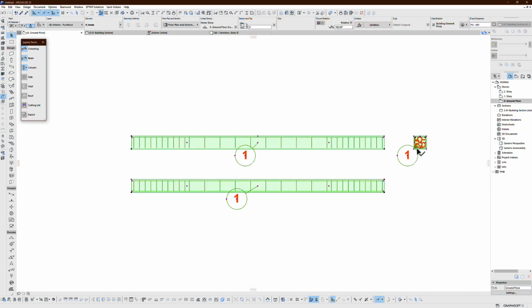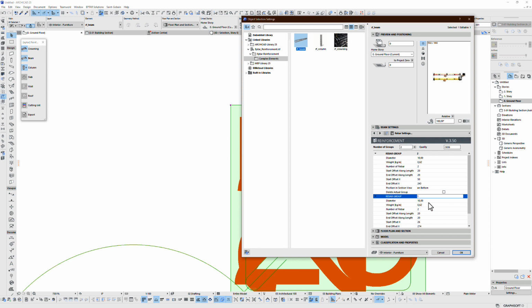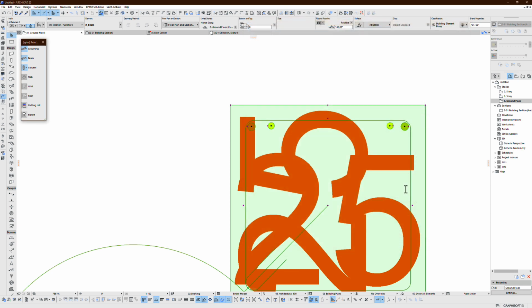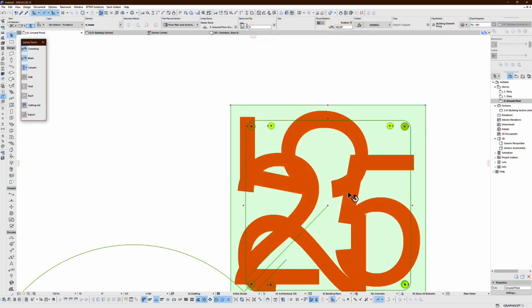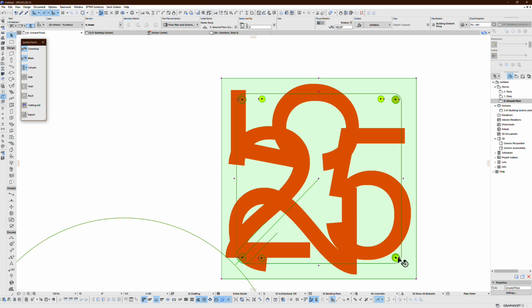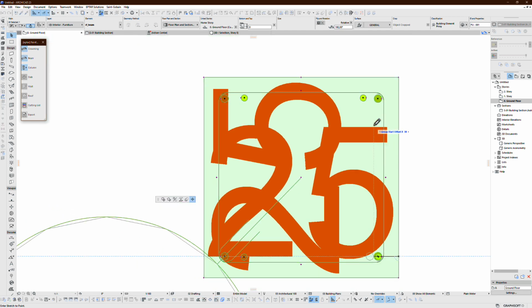Defined rebars appear on the floor plan and I can move them manually to the required position. If I need other diameters for one of the rebar groups, I do it in the settings window. I need one more group for bottom rebars. I add one more. Set the parameters and click on OK. I move them to the right position in 2D view and check it in 3D.